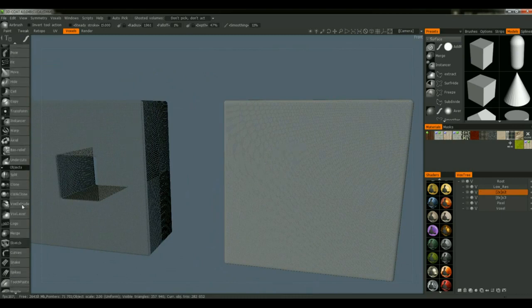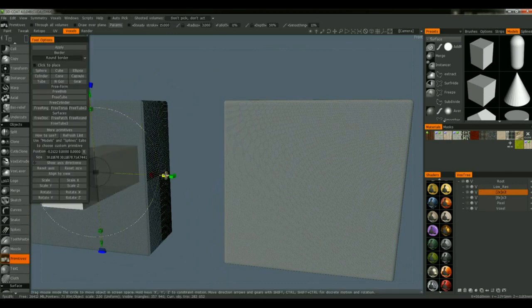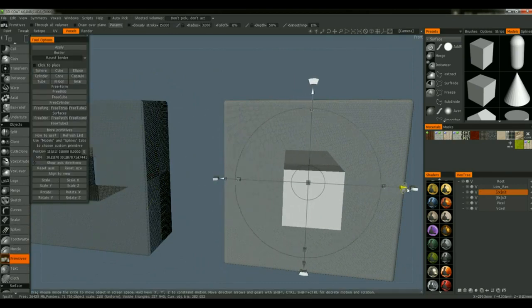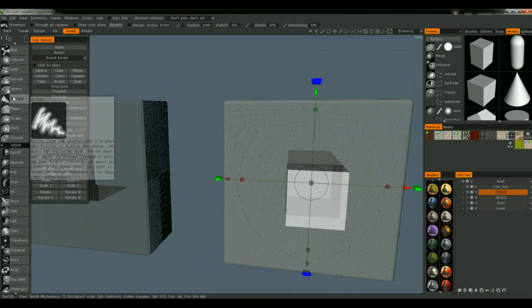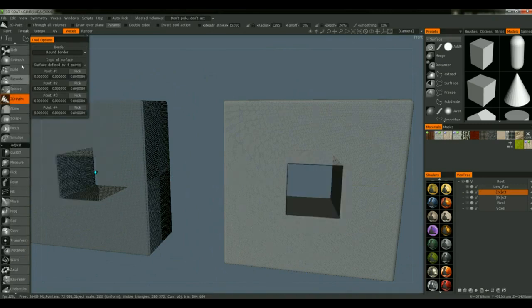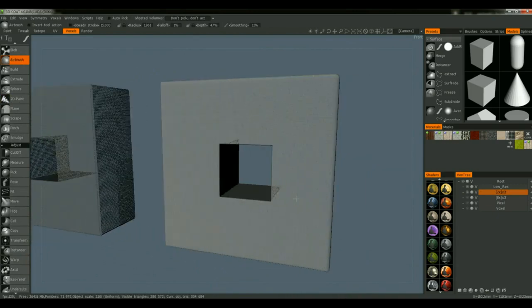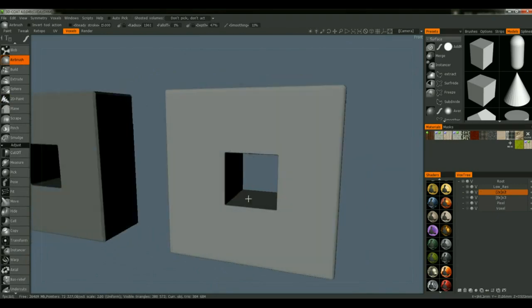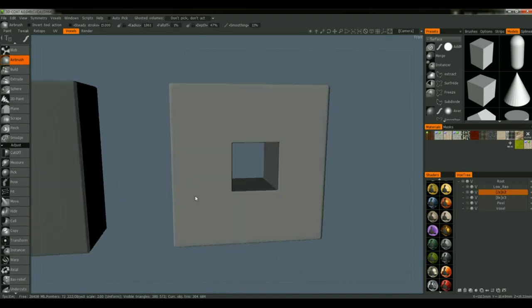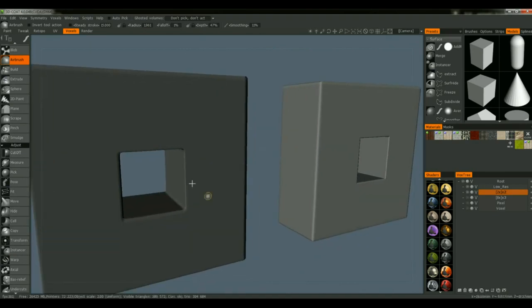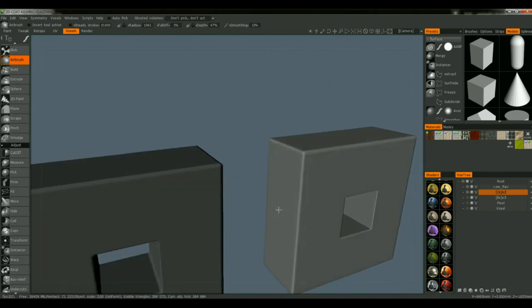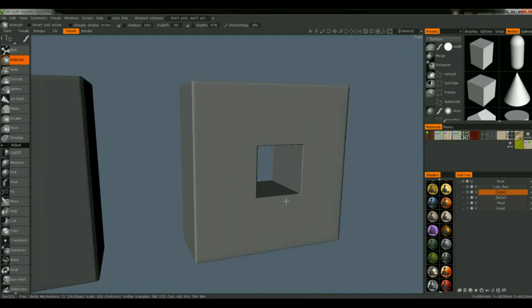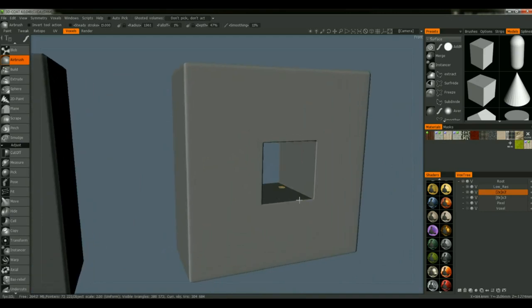So if I go back and pull up our primitive again, drag it over here, and subtract it, what you'll see is that the subtraction is roughly the same, but the major difference is you can see in the corner the edges, not only on the inside of where I subtracted, but also on the outside, are more beveled than the ones over here. On this higher resolution one, they're sharper.